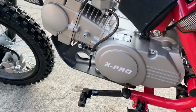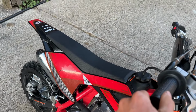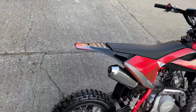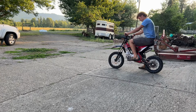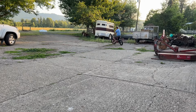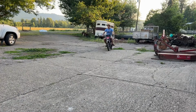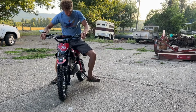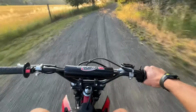I have it at half choke now. So cool. Pretty impressive. First time driving it. Very first time. First gear. The motorcycle.